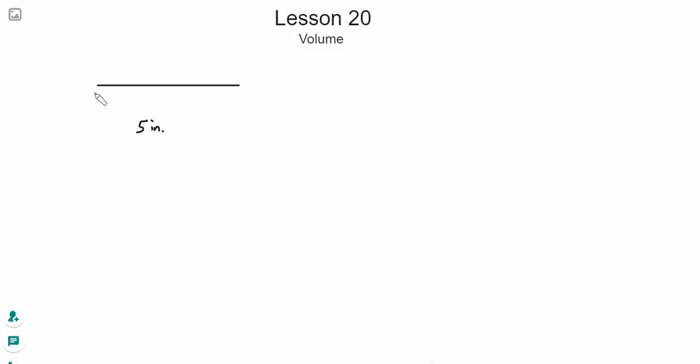So if we're going to measure something in, let's call this one-dimensional, 1D, there's just a left and a right side, or length here, and that's about it. There's nothing up, there's nothing down, there's nothing deep. It's just one direction. So if it's just one direction and we want to measure it, we'd pull out our ruler and we would find that in this case it's 5 inches long. All right, so that's basic.